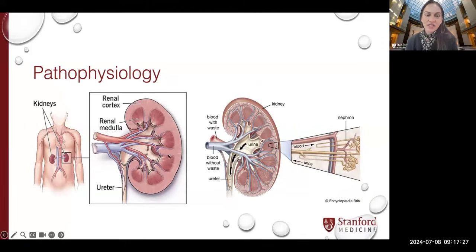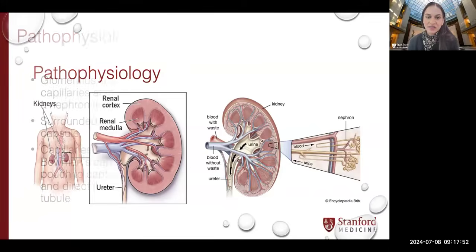We have the cortex and the medulla. All these nephrons, or glomeruli, are in the renal cortex. Basically, you have the passage of small molecules into the urinary space, and we hope that the capillary loops are able to keep the protein in. But if there's damage or a problem, we're going to see leakage of protein, and we'll see deposition of these immune complexes.